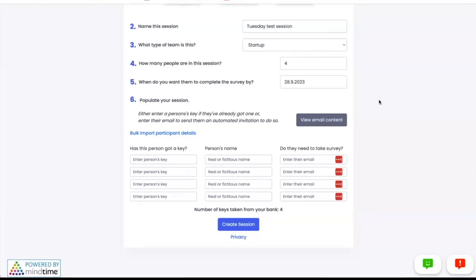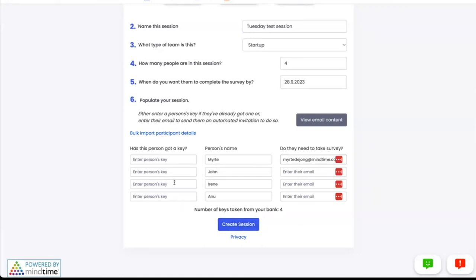And the system also allows for when the deadline has passed and certain people might not have taken the survey, then you can send them a reminder email. So then all I need to do is just put people's names and email addresses in here. So let's just say that I'm in my session, John is in my session, Irene is in my session, and Anu is in my session. And then I'm just going to fill in the email addresses here. Well, I don't have all your email addresses, and that's not important. I'm not actually going to do it now. But if I had filled in these fields, then all I need to do is create session.